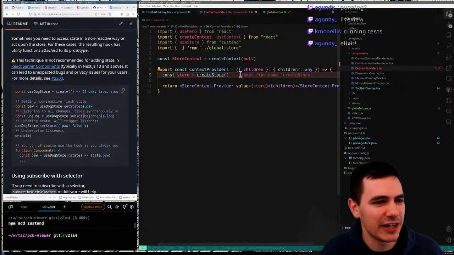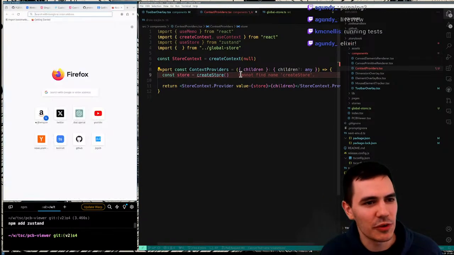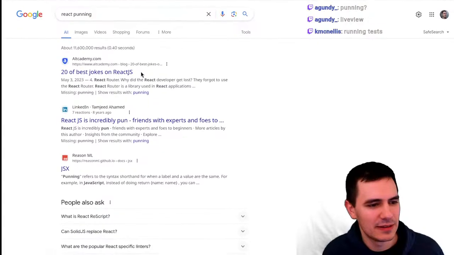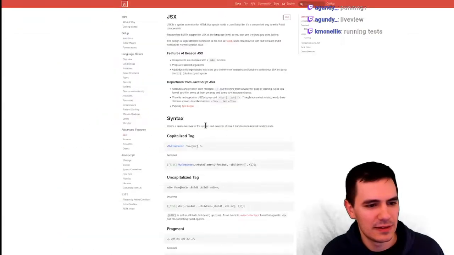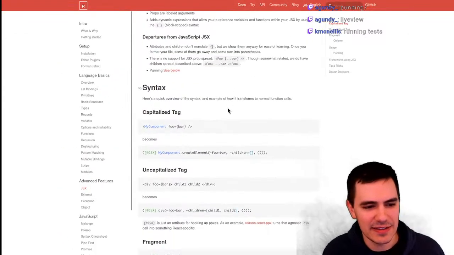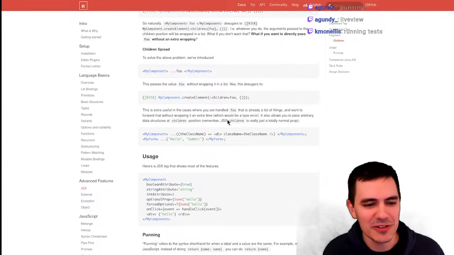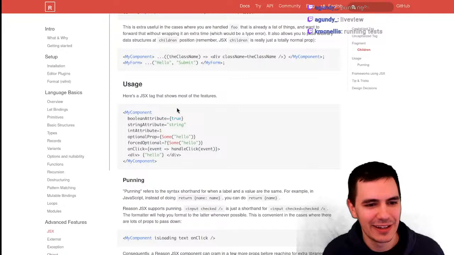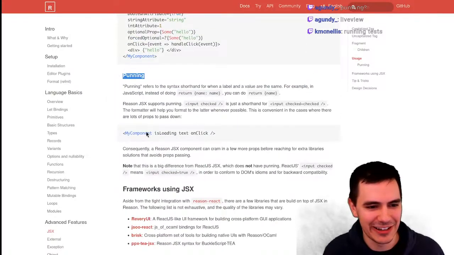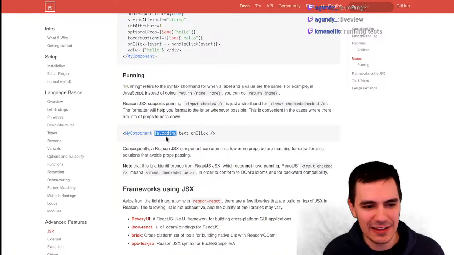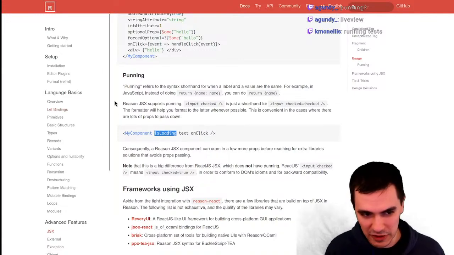So yeah, punning is where you don't have to specify the value. I'll show you React punning. Yeah, Reason did do punning because they were trying to correct the mistakes of React, but then they also disabled some really nice behavior. Where is punning? There it is. So in punning, is loading becomes, in the parent context, whatever the value of is loading is.